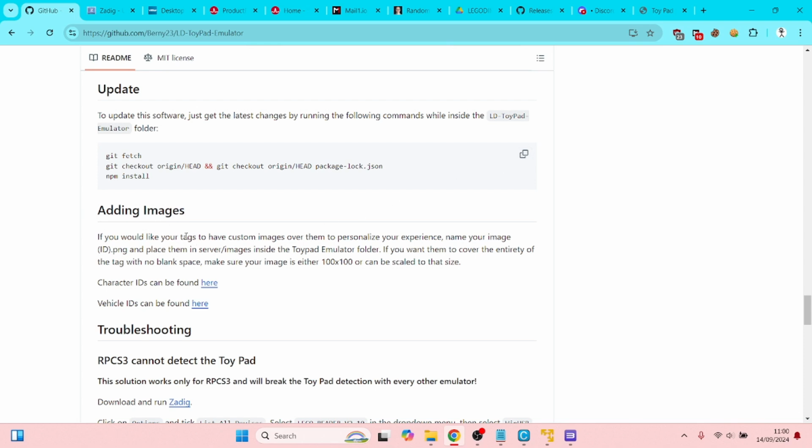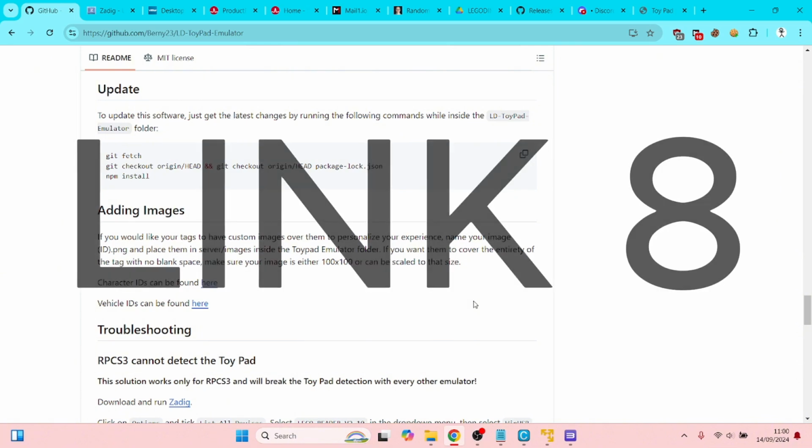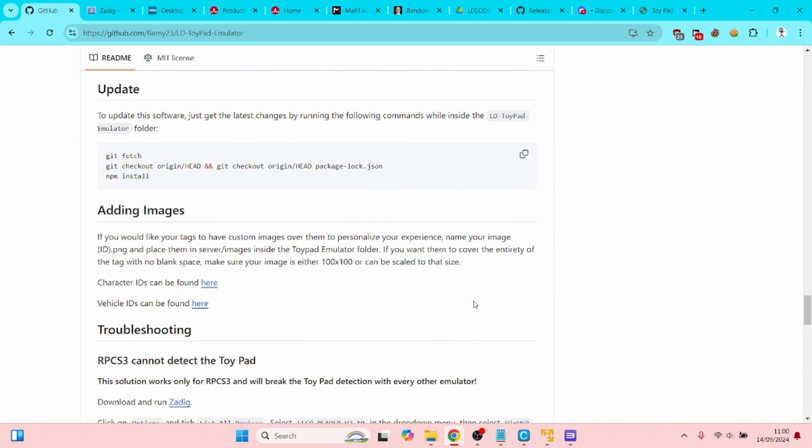And then what you want to do is link number 7, or I'll correct myself on screen to the real link, but go down to that and download that file. It has all of the icon images that you need.